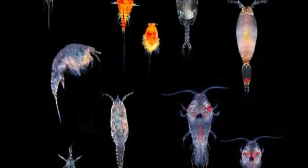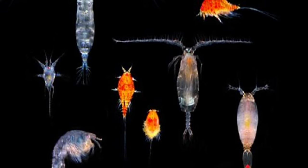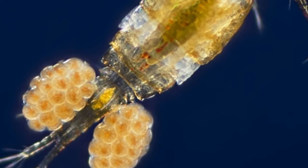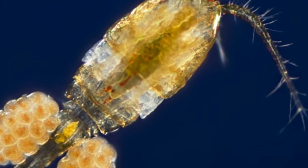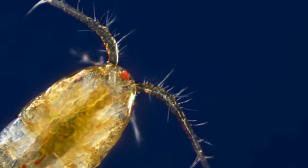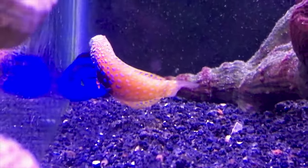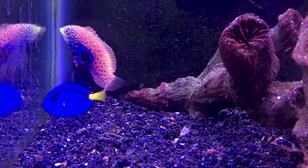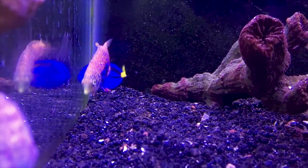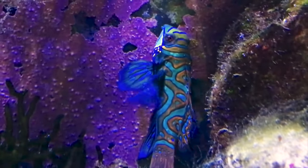The simplest trick is adding bottles of pods into the tank. There are a ton of different variations and sizes you can get. Some favorites include Tigger Pods from Reef Nutrition. Algae Barn also has a really good selection of pods they raise in-house — there are Apex Pods, Arctic Pods, and even a Galaxy bottle that has multiple variations in one. No matter what you choose, you're getting the same live food that's good for your corals and fish. Whenever you add bottled pods, always acclimate them — at the very least get the temperature the same as your tank, because most are refrigerated and dumping cold pods straight into a warmer tank can cause them to perish.